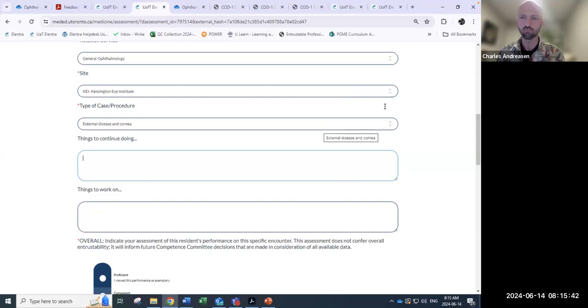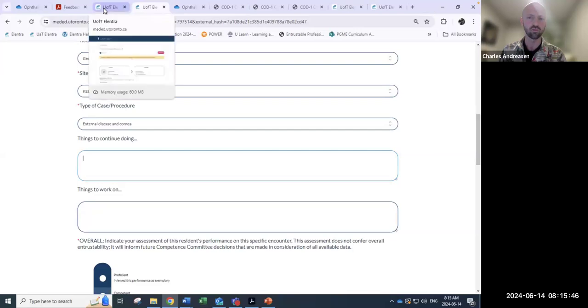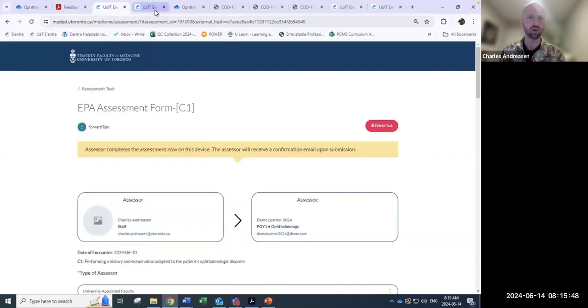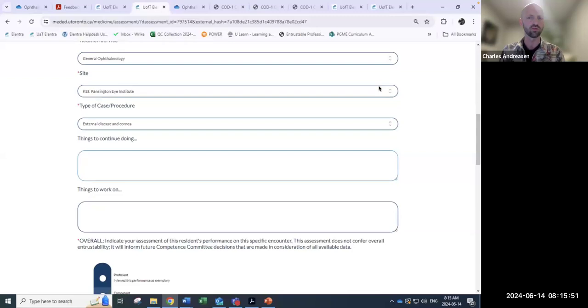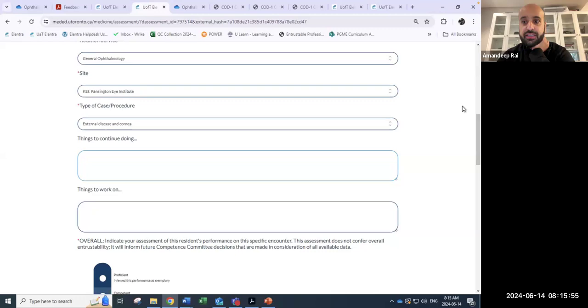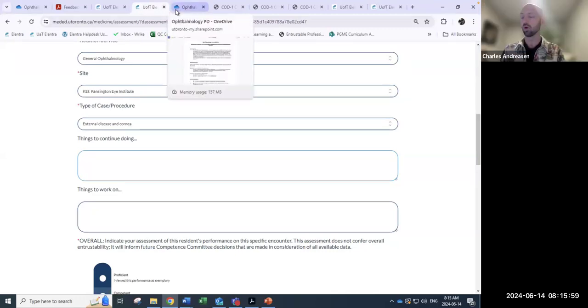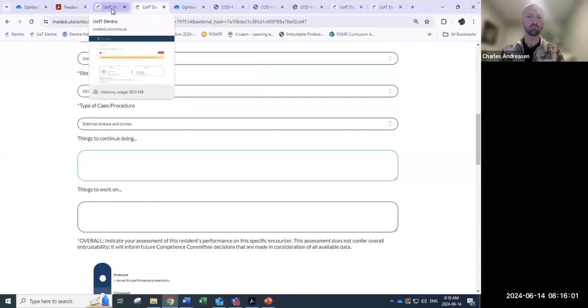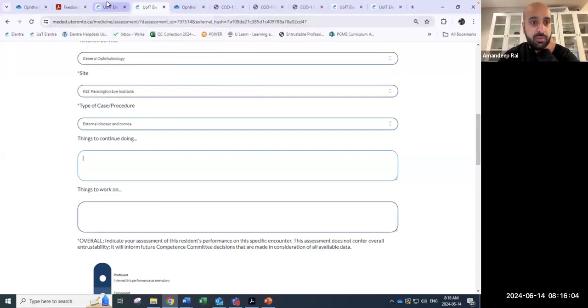Catherine says the drop-down program is not showing ophthalmology. Did you first start by selecting that demo learner 2024? So Charles, some folks may be having difficulty accessing Demo Learner 2024. I myself wasn't able to access that. Ken is not able to either. So I think we're having some difficulties with the Demo Learner.